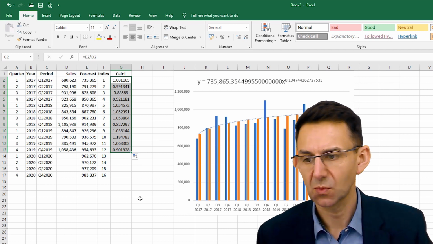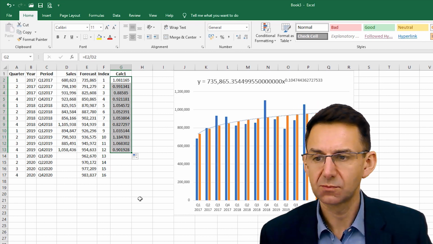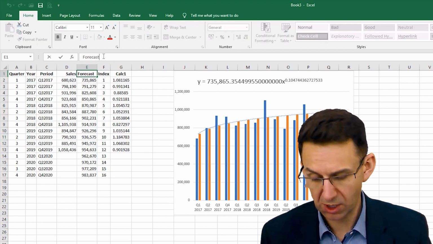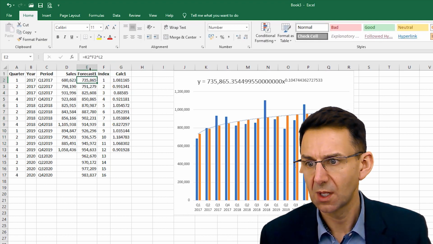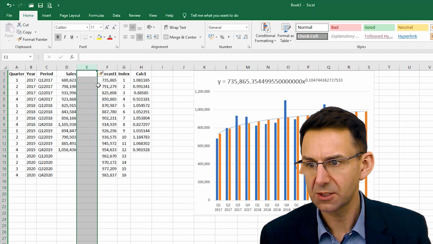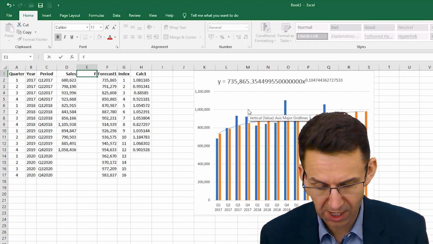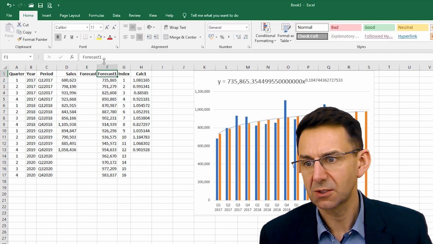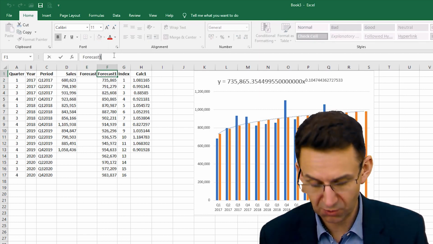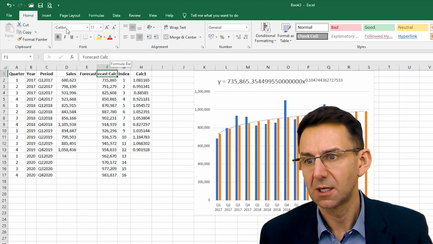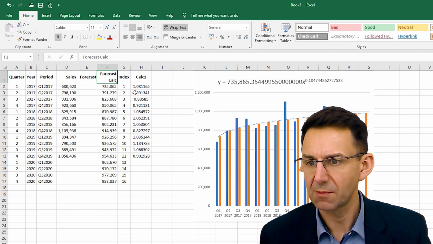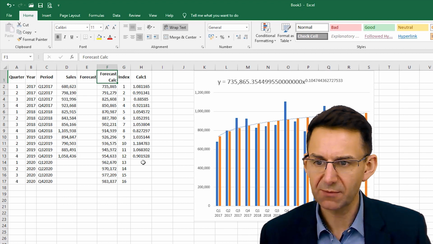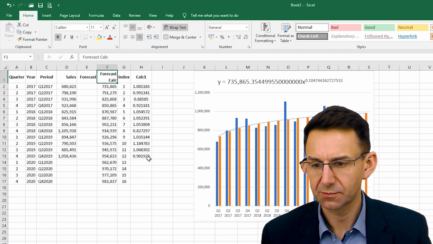Right? And I'm also going to rename this as forecast calc. And we'll just wrap that text there. Right, so we have this ratio going on here.